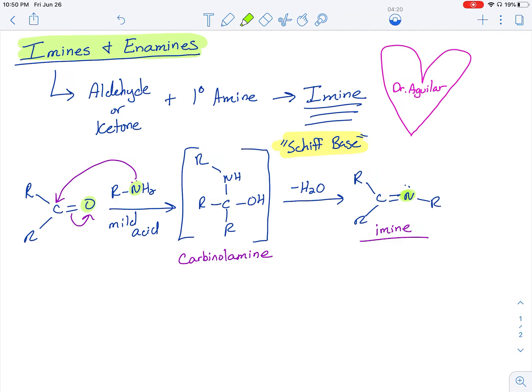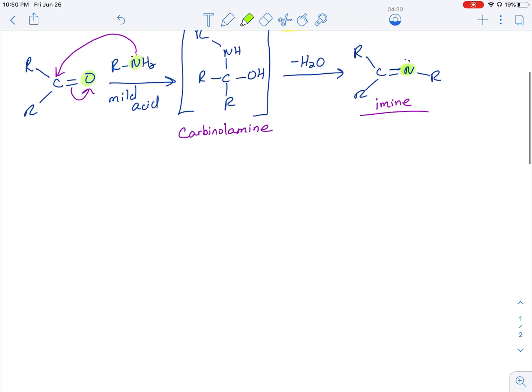But you do need to know the mechanism, and we're going to go through that mechanism right now. But in the simplest form, if you're just trying to do a quick reaction, you simply put the nitrogen there. So why don't you try it with this one? Let's give this a shot. If I asked you to give me the product of this reaction, go ahead and do this. You can pause the video.